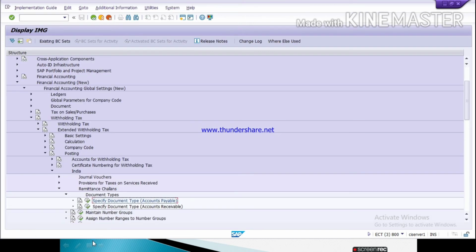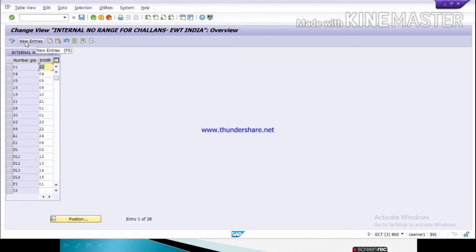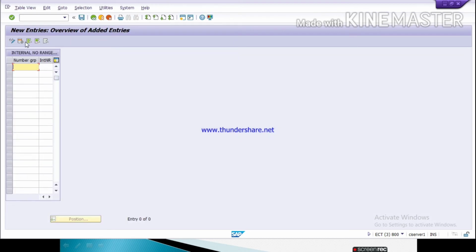Next step is assign number range to number groups. Click on it. New entry. Give the number group that you have created now, that is 30, and give a number range. Internal number range, I am giving 01. Then click on save.